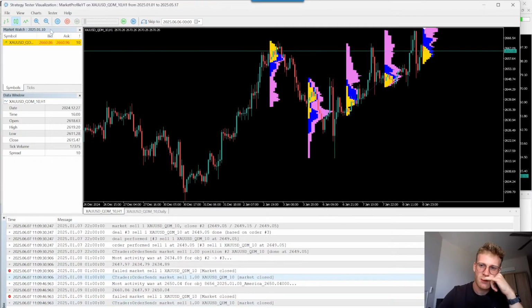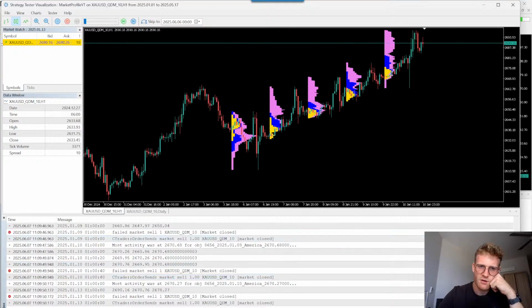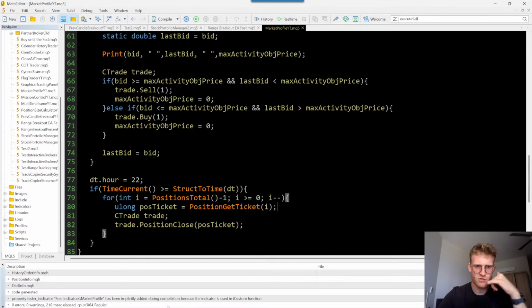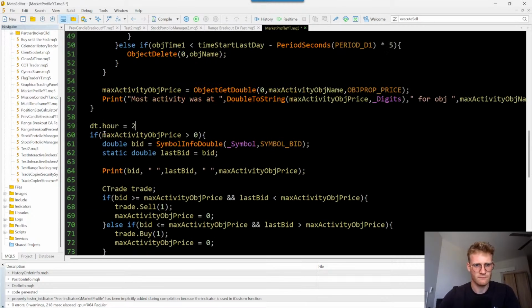So that's a problem. We see a lot of trades are declined because the market is closed. So we only want to open positions after a specific time, I think. I don't know, maybe like this.